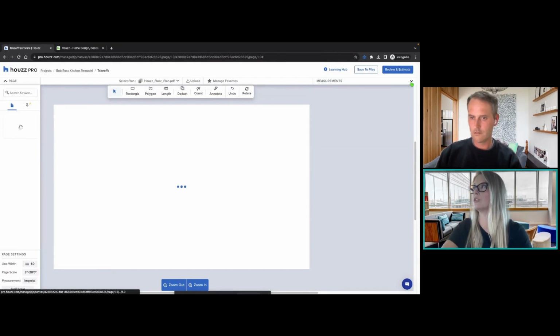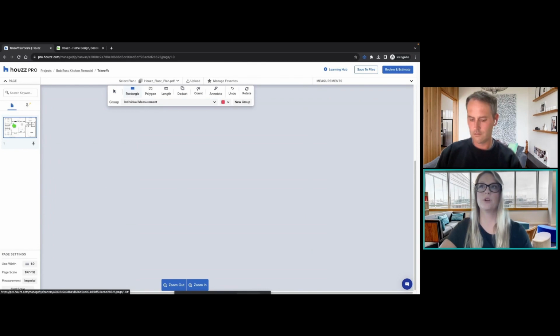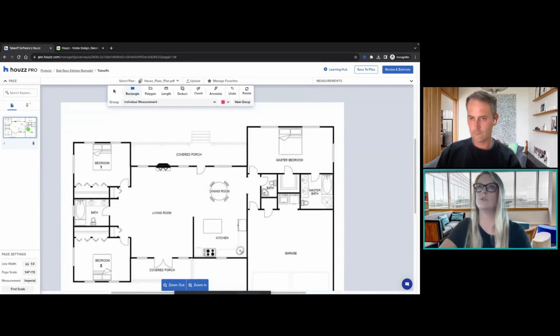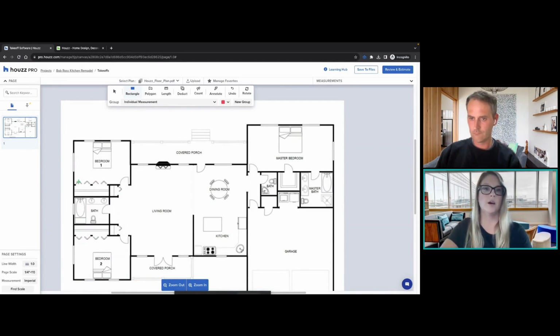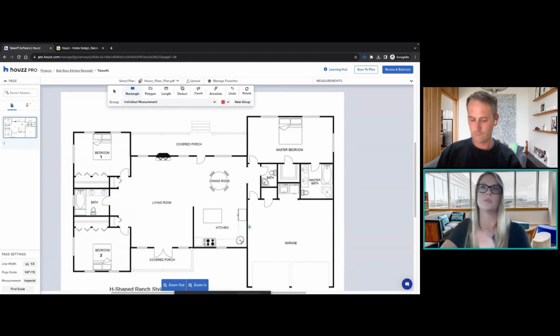I'm going to close this measurement drawer just for a sec. And here is the preview of the page. You can pin this as well. Maybe you have a really large construction plan that you're working on that's multiple pages. You can pin the important ones that you're working on up at the top. And let me just click here. Once you click on the preview, that will give you the plan uploaded to the Takeoff tool within this particular project. So the first thing I always recommend our professionals do is set the page scale. You want to make sure the scale is accurate, because if you don't, then all of your other measurements are not going to be accurate for the materials you're looking for.